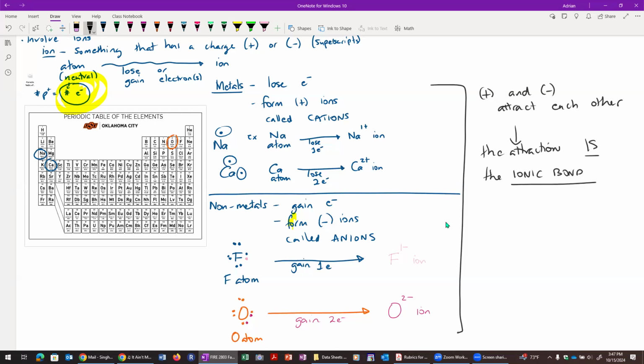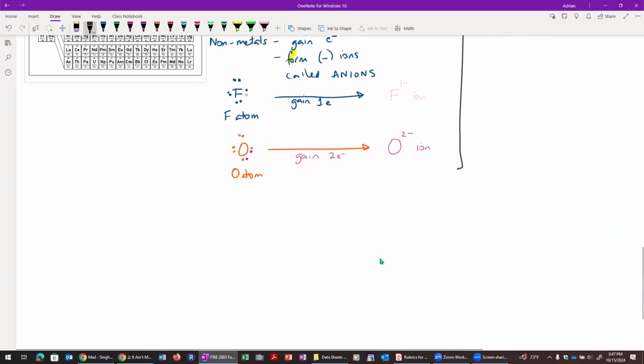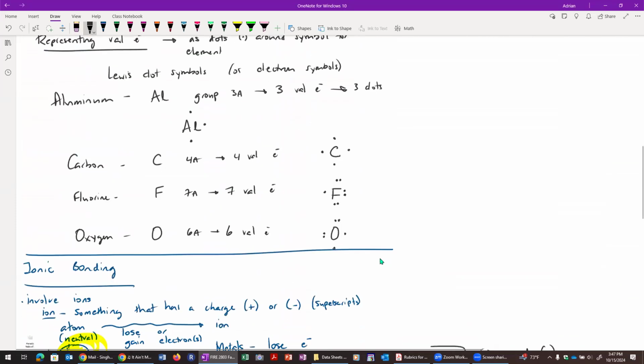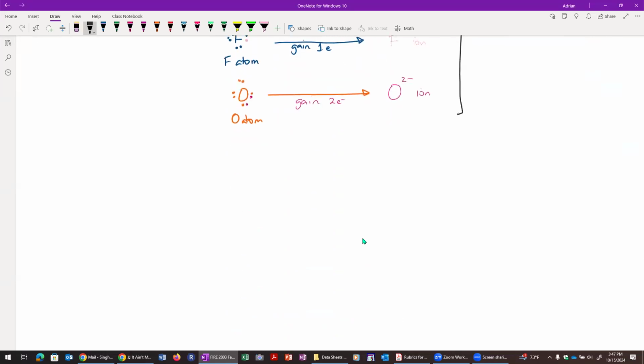That is nothing more than something positive attracting something negative. That is ionic bonding. In order for the ions to form in the first place, something has to lose, something has to gain electrons. Why do they want to do that? To become more stable. That's all that ionic bonding involves. It's attraction between a positive and a negative thing. So let's take a look at how we can predict the charges on these ions and how we can actually use the periodic table to help us. So we'll do a shortcut here, and then we'll probably go back in and review some examples.